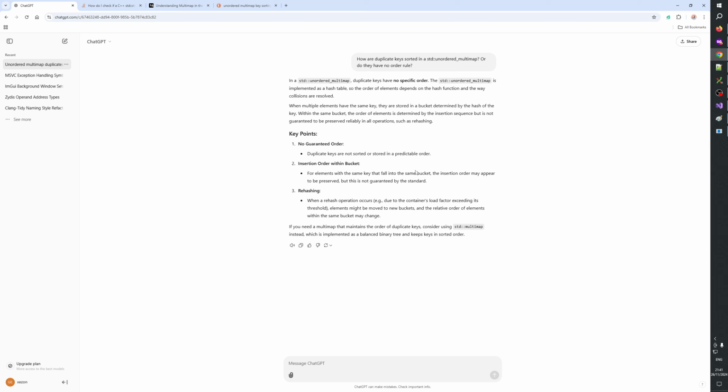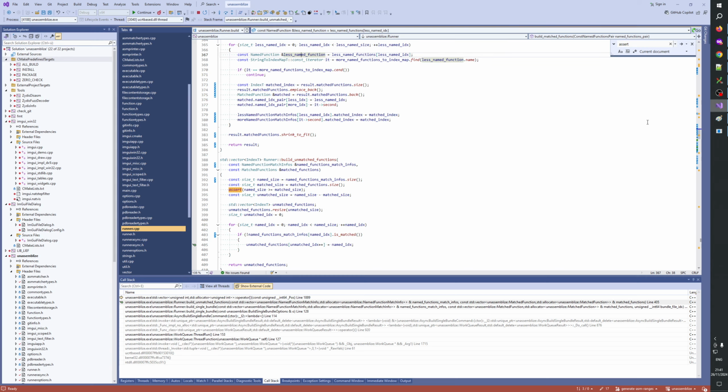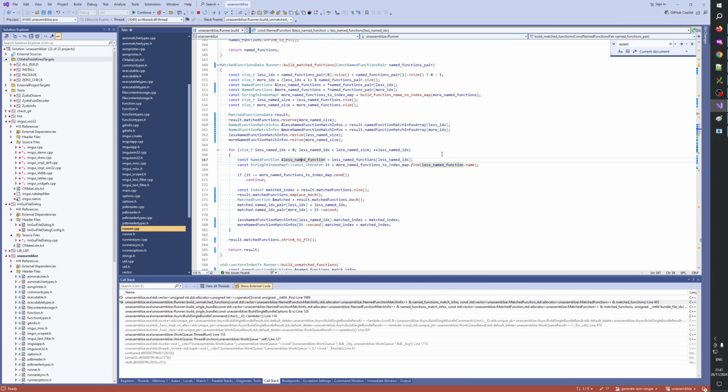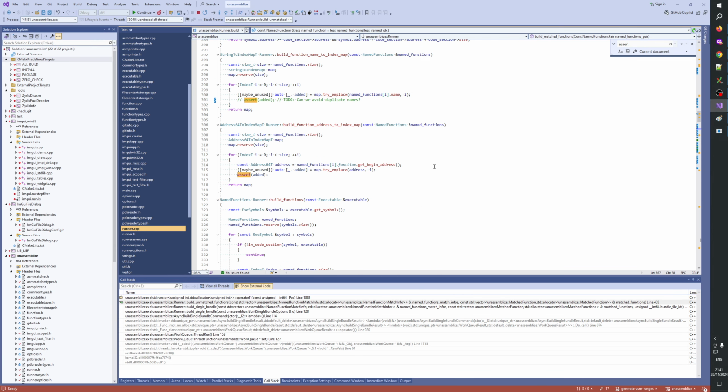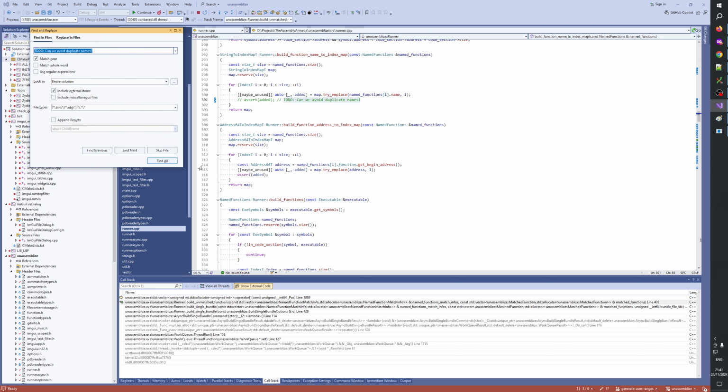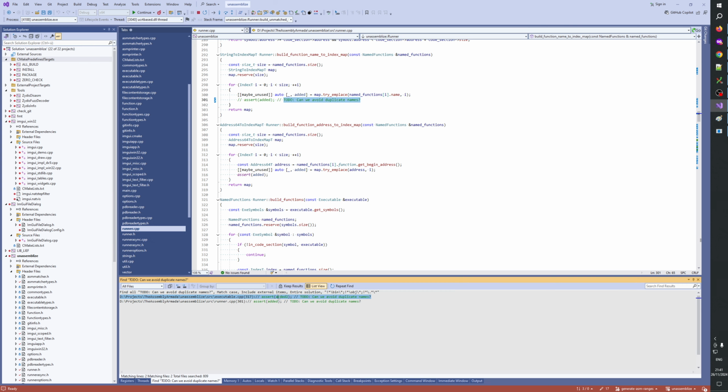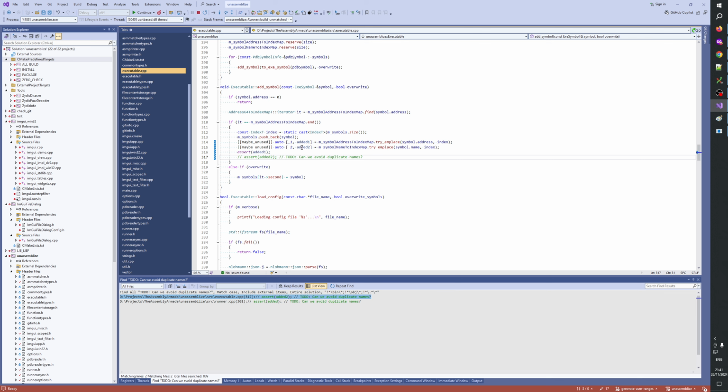Okay, then how about we use a multi-map? But then the question is, if we have a multi-map, let's search for these occurrences here. So let's say we add this to the multi-map.